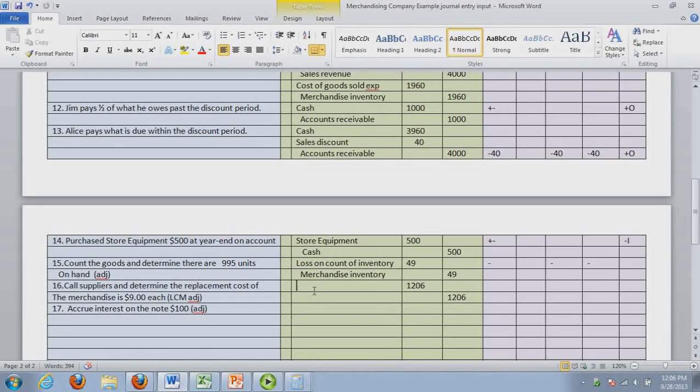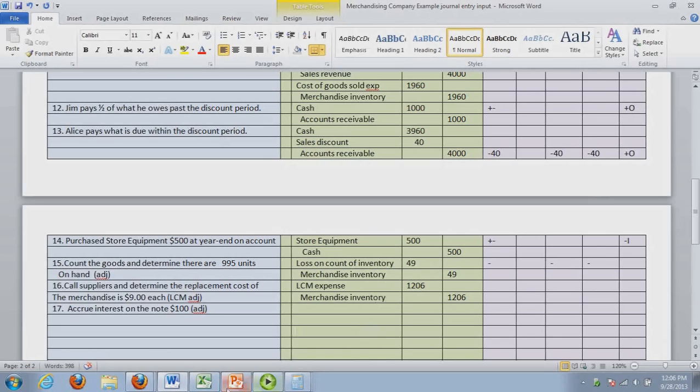And it's very similar to the physical count. I'm going to call it LCM expense, which is lower of cost or market expense. Lower of cost or market is the new value. It's not new, but it's a valuation for inventory that's different than historical costs. Most of the assets we know are historical costs. This is one of those exceptions. And of course, the merchandise inventory also gets written down.